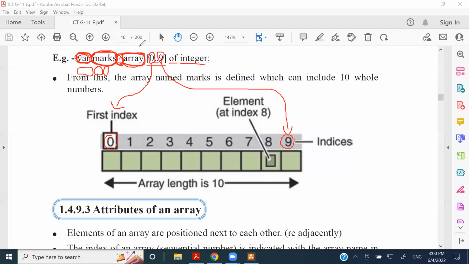Right? So if you think about a normal variable definition, var x colon integer, all these things are there in the array definition. You got var, you got the name, and you got a colon.